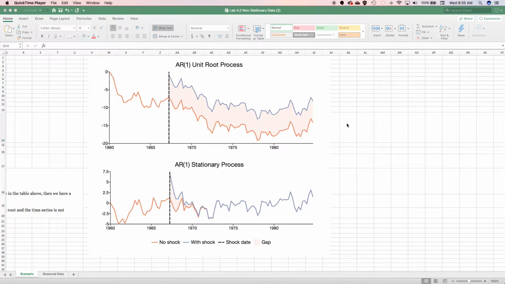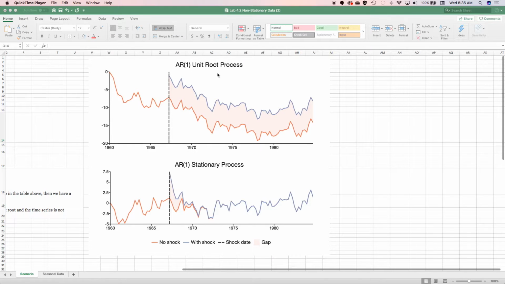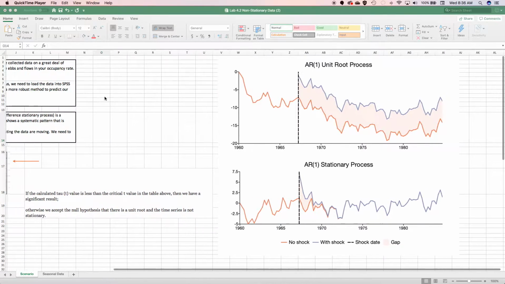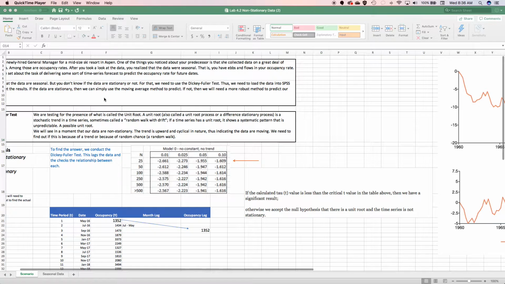Okay, folks, today we're going to look at forecasting when we have non-stationary data. That is data that is affected by some other process or does not simply happen by random chance. So what we're testing for is the presence... Before we can begin that process, we need to test for the presence of what's called a unit root. So I'll come over and I'll define what that is and then I'll explain it.